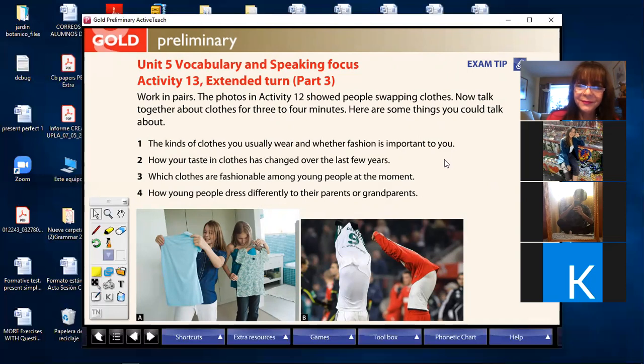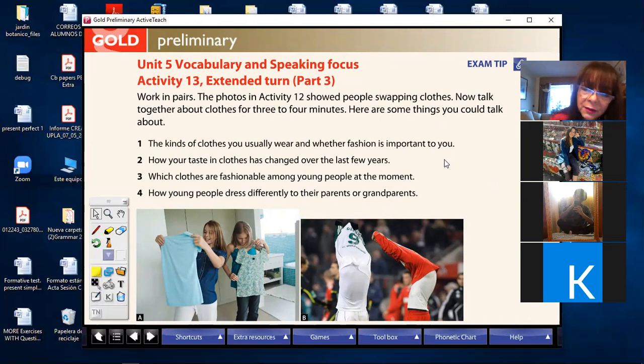In my case, it's not important. Yeah, why? Can you tell me why? Can you support the answer? Why is fashion not important? I mean, it's not important. I don't know. Yeah, you say, Matías, yeah, okay, Matías, you say, well, I think that's una opinión, Matías.